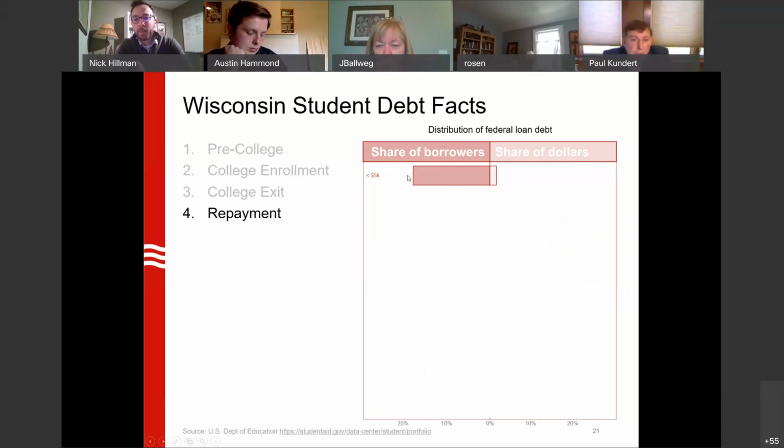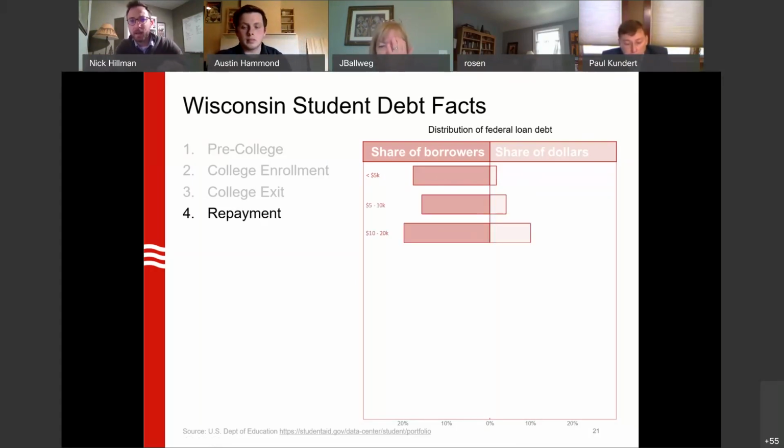And so if you add up all those 710,000 borrowers in Wisconsin, about 18% of them fall into this group right here of borrowers who owe less than $5,000. And so another way to say this is 18% of Wisconsin borrowers owe less than $5,000. And because they have relatively small loans, they account for a relatively small share of the total $22 billion outstanding. They account for, I think, like 1% or so, this lighter color of red. And so hopefully this will make sense once you see a couple more of these.